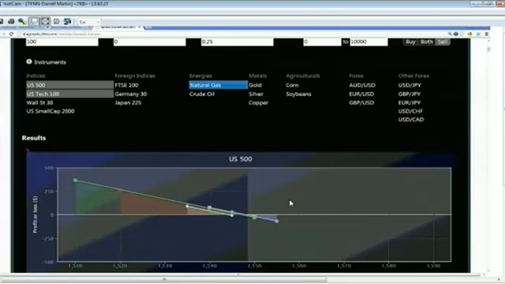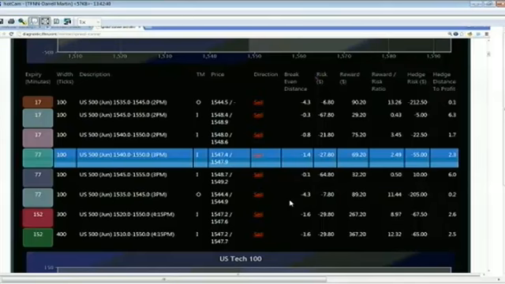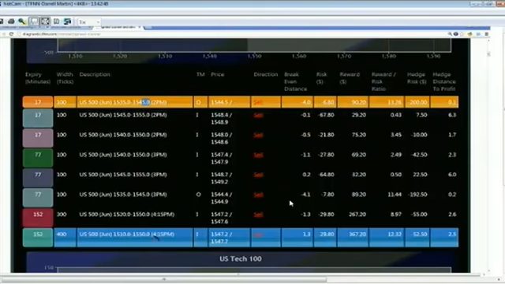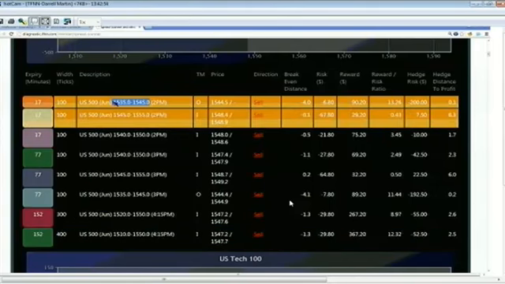So US 500. What I want to show you on this, before we go into any details, is look at this, it's 0.0. Notice how it's 0.0. It could be 0.1, 0.5, point whatever. But it's that last digit in the floor or ceiling that's your tick. So that means it moves in 0.0, 0.1, 0.2, 0.3, 0.4, 5, 6, 7, 8, 9, and then it'll go to 15, whatever. That's how it actually quotes.